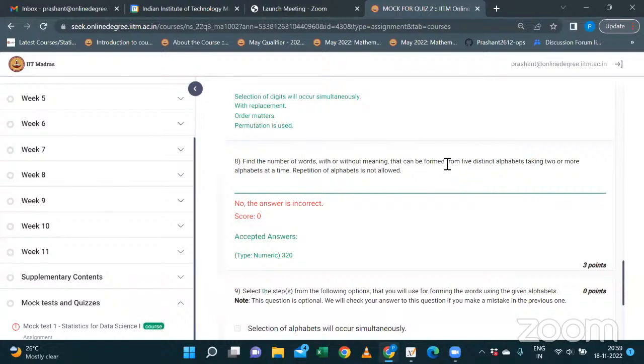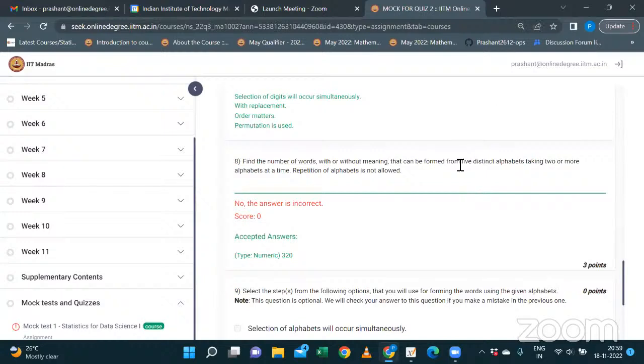Yes, sir. The meaning of 5 distinct alphabets, suppose it's A, B, C, D. Even I understood it like that, sir. 5 distinct means 26C5, I did, and it was so big. That's why I got a very large answer, so that was wrong. Okay, we'll correct it. Actually, the correct wording should be 5 distinct given alphabets. Yeah, I think we can mention the letters also. That will be correct, we'll correct it. No issues, thanks for this.